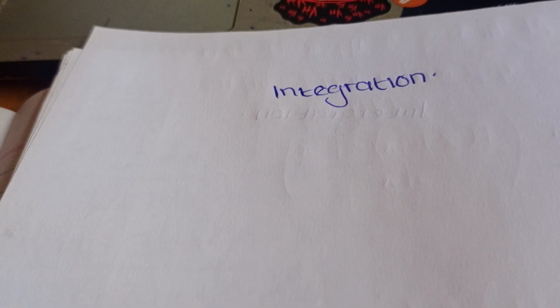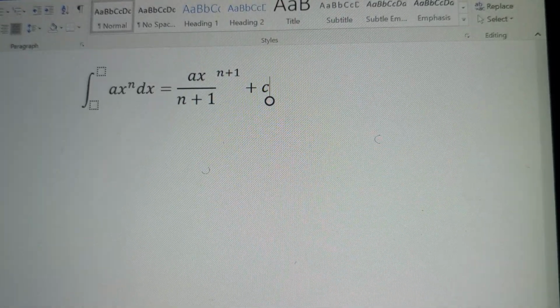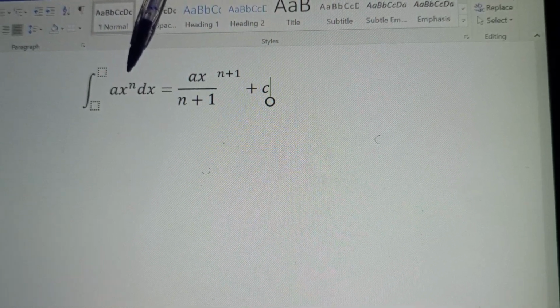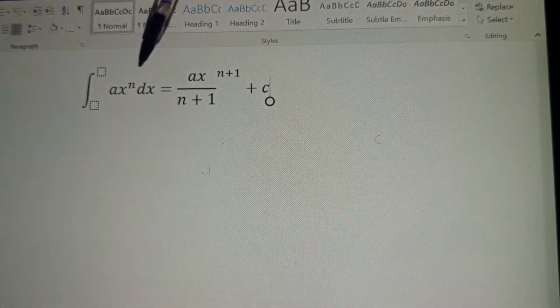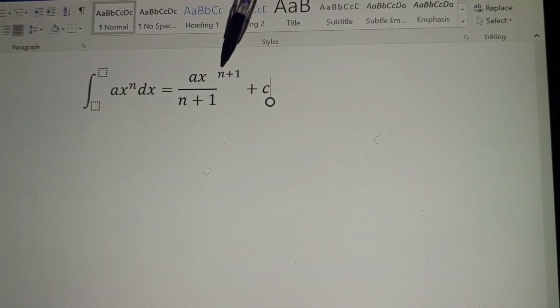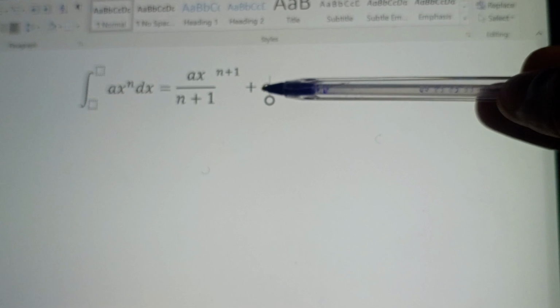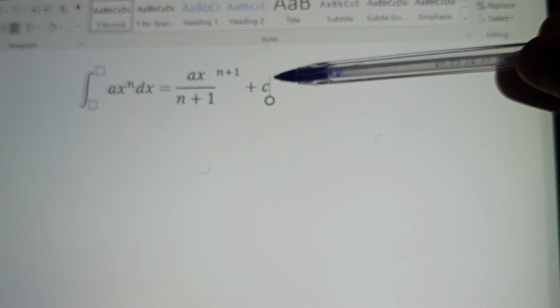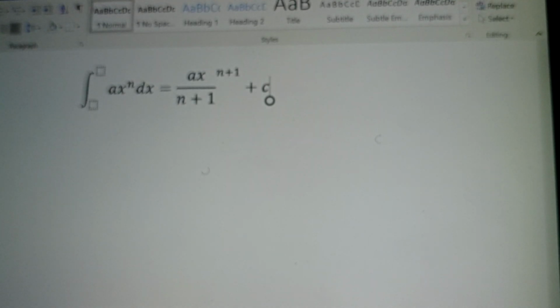So today we are going to look at integration, which is at times referred to as anti-differentiation. With me, I have one rule which explains how we integrate, and this is the rule. If you check, a is any number, x is a variable, while n is the power. What we usually do is only tamper with the power by adding 1 to the power, and what you do on top is what you do down, then you add plus c. Why? Because c is any number when we look at indefinite integrals.